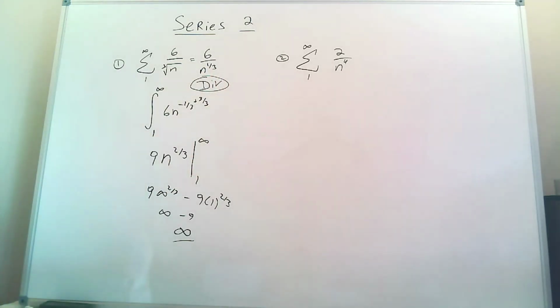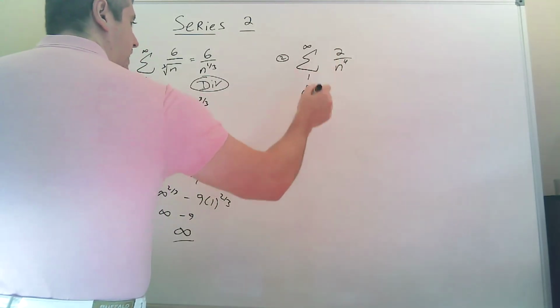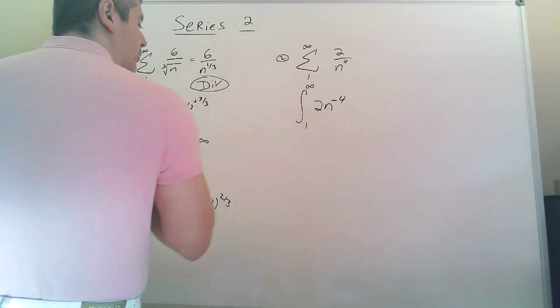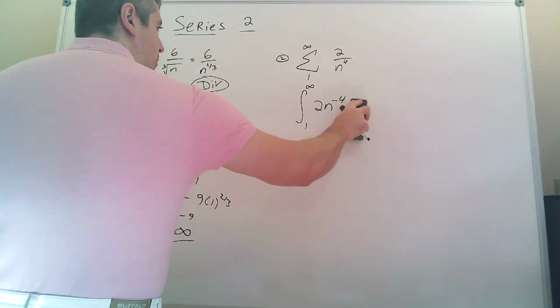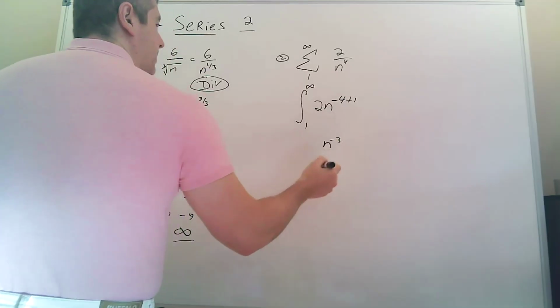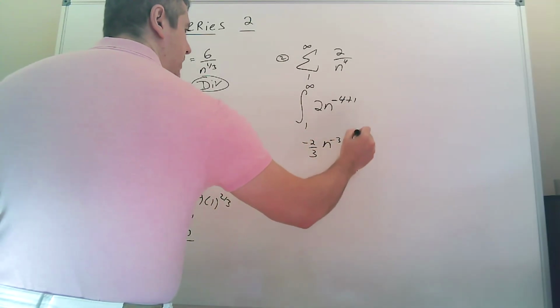So this is the way the game is going to work. I'm always going to do the integral from 1 to infinity. As long as I can integrate this, I'm going to rewrite it in the way that I want so I can use the reverse power rule. Yes, I'm supposed to have dn here because I'm doing an integral. So I'm going to add 1 to the power, which makes it n to the minus 3. Flip that over, put it in the front. And then I want to evaluate this from 1 to infinity.